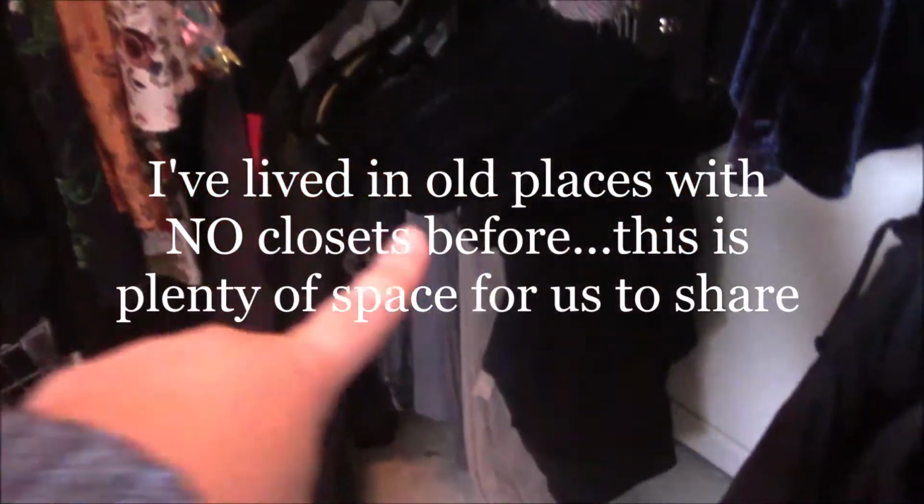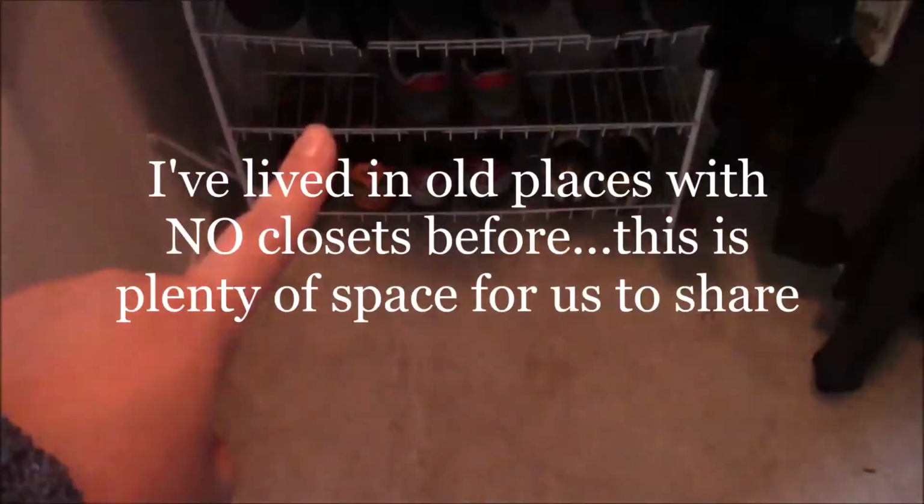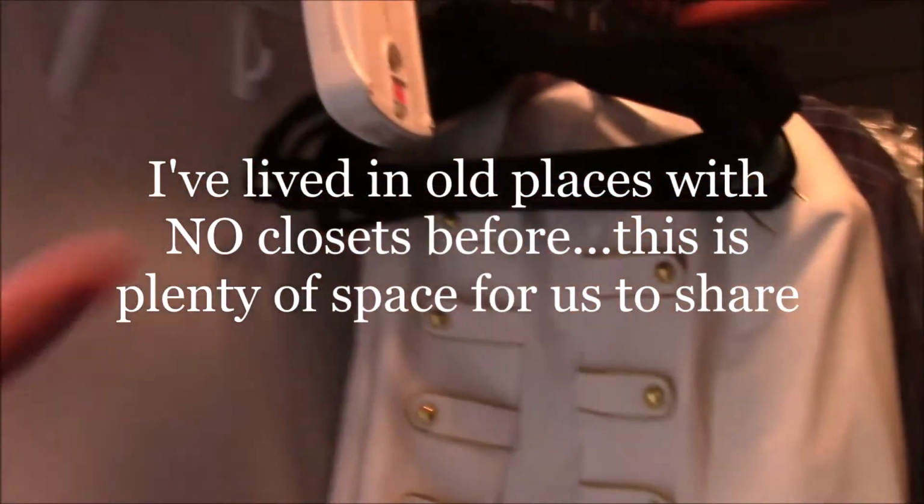My husband's clothes are down there on the bottom. Those are his sneakers. There's this whole shelf that runs this way where I need the mister. So he's got to fix that, and then I might move his clothes over there. So he's got his clothes in here. Those are clothes from our wedding, or like Korean clothes.